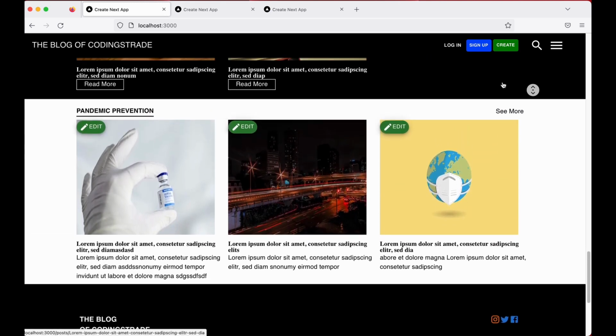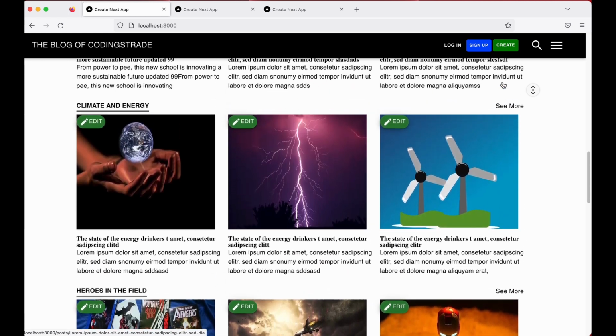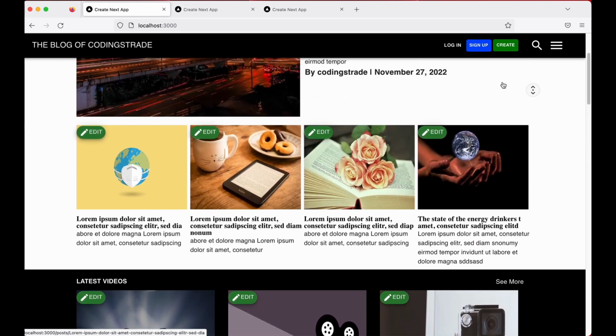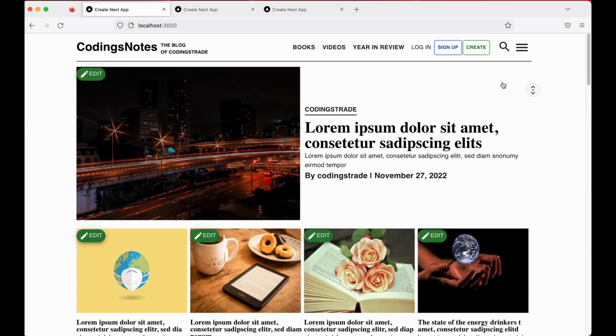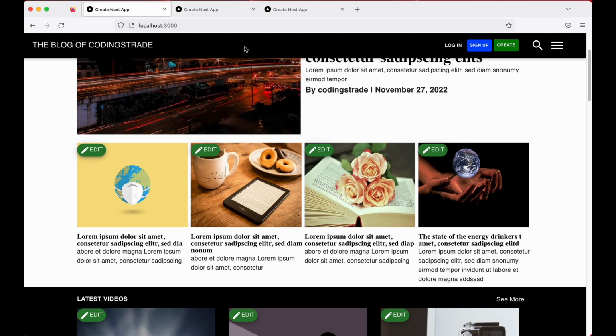So after this course, you will be able to create any kind of Next.js 13 website with Material UI 5, CSS, and JavaScript. So let me give you an overview of this beautiful blog and all the functionalities of this blog. So first of all, we will design this navbar here, in which we got some buttons and categories. And also, if we scroll down, you can see we get this animated navbar, which will be available all the time. So you'll also learn how to create this top navbar for any website you want using Material UI 5.